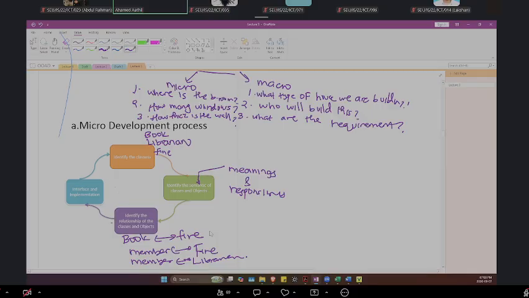Why are we calling this interface? Because I just write withdraw, deposit, and check balance.